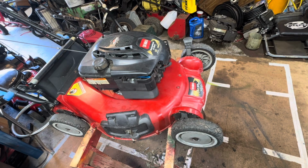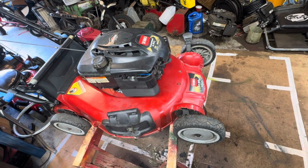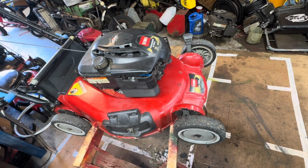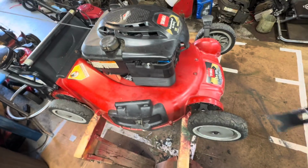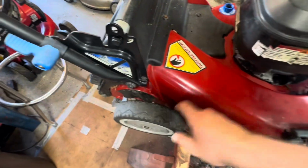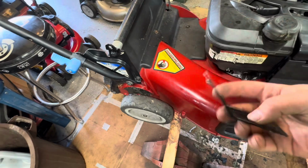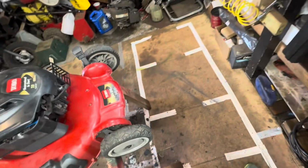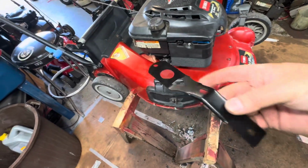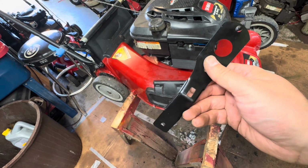What's going on, guys? I just got this Toro SR4 Super Recycler. Actually bought it pretty cheap, just a regular tune-up. But one of the problems it came with is the adjuster that goes to this back wheel had broken off, and this is like spring tension, so you can't really fix this. So I ordered a new one, and it seems simple, but this is a little bit more involved job.